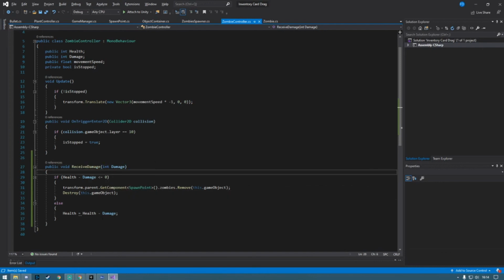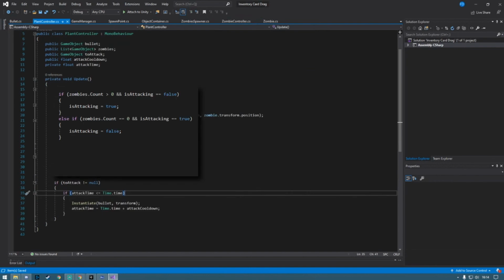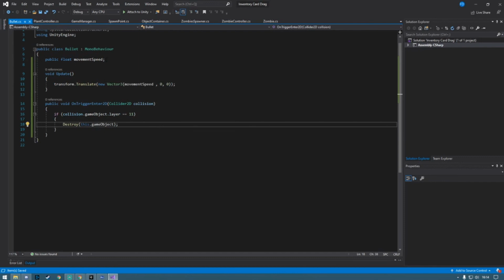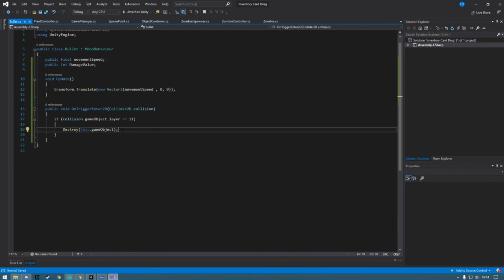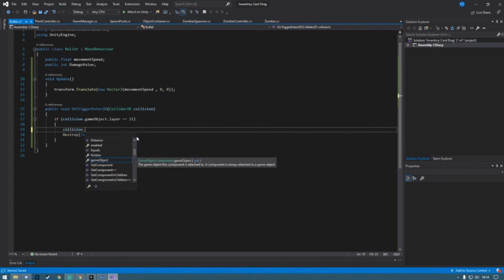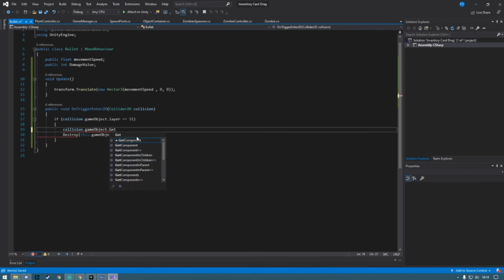So now that we have the function that is all set up, we can go into the plant controller, onto the bullet, sorry, and we can add a public int damage value here, and when we are colliding here with a zombie, we can first fire up on the collision.gameObject.GetComponent zombie.